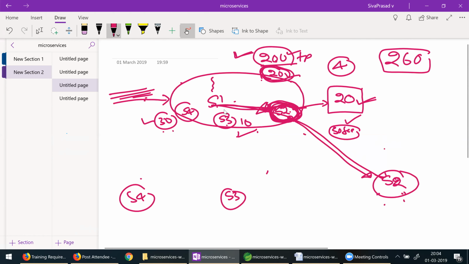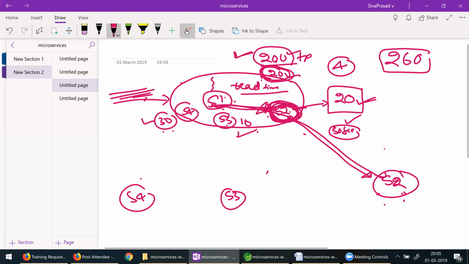Do you want the main thread to wait for more than 30 seconds for a response? No. What I could do is make my main thread of S1 wait for S2 until some read timeout. Maximum, my S1 will wait for S2 for the result from S2 until the read timeout.